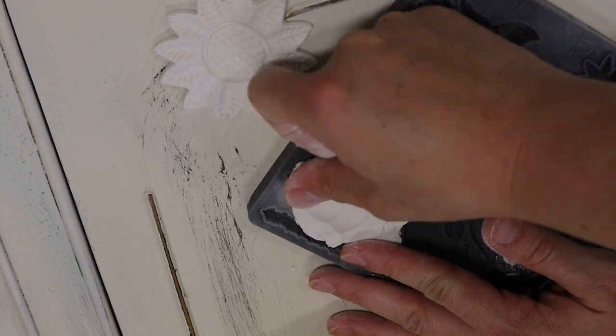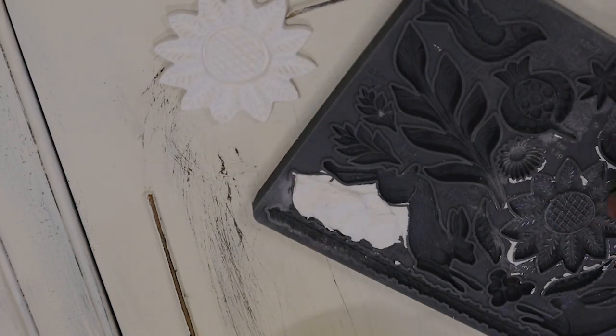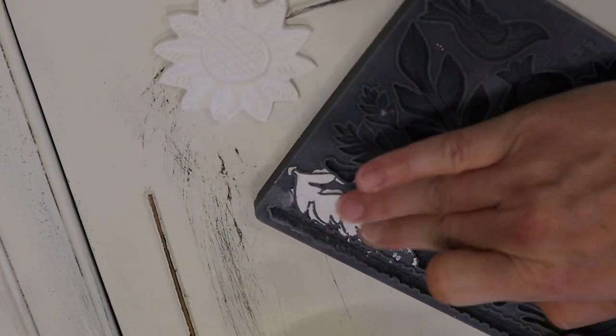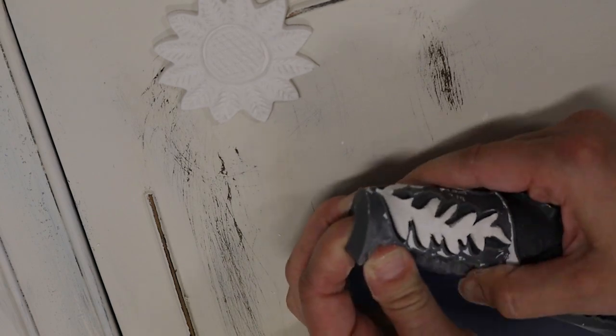I did use that on purpose though, because I was just a little worried about the durability of these clay appliques on something like a piece of furniture. So I wanted to use some fresh clay and just cover my bases, make sure that it's not gonna crack. I find that I have more cracking with older clay.